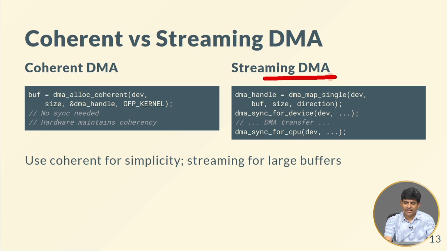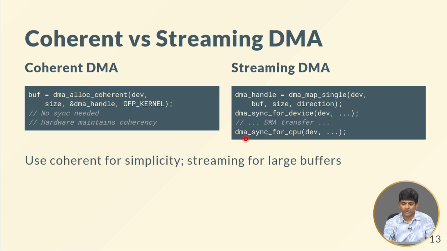Now, streaming DMA is actually saying, we can do something else. I would essentially set up something called a DMA handle, where I ask for a streaming map. In other words, take this block of memory and map it into the streaming interface, and then I can use something like DMA sync for device. That is an explicit cache synchronization. It basically says, hey, now perform the synchronization, make sure that what's in the memory is synchronized through the cache or otherwise, but is sent to this device.